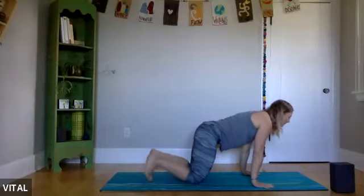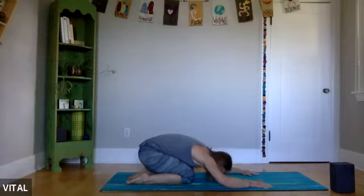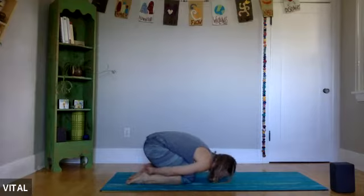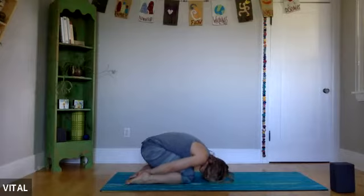And the next time you come through that cat shape, untuck the toes. Come onto the tops of your feet and sink the hips back towards the knees. Release the forehead, sweep your hands back alongside, or you might wrap your hands and tuck them underneath your inner feet. So a little rock side to side.